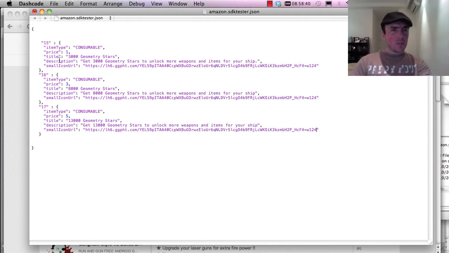Okay, so I'm just going to make a quick check. So 15, consumable $1, 3,000, 3,000. 16, consumable $3, 8,000, 8,000, and then 17, $5, 13,000, 13,000. So yeah, be careful with this JSON script, guys, because it's not got like an editor attached to it when it loads onto the phone. You will get some feedback through the debugger if you need to, through the logcat, which is basically a list that's printed out as the device is running. But please be careful of the syntax here.